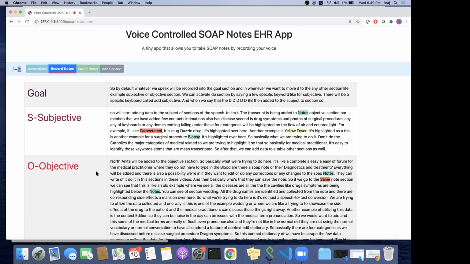Once we have this data collected, there are various possibilities, like entity extraction. Once we have this text, we can use text matching techniques and NLP to extract various entities out of it. Or there can be trend analysis or pattern analysis using this.